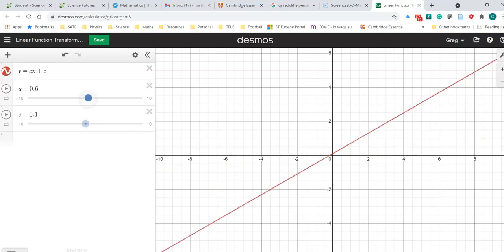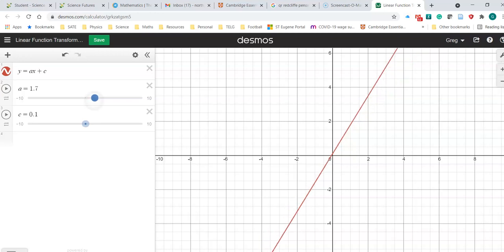All right? So let's try positive. So what happens when A is positive? What does it do? Yes, it's got a positive slope, correct? And what else does it do? As A increases, what happens to the graph? Does it go more up? Goes more vertical, or it increases what? Gradient, or the steepness, doesn't it? Yeah? What happens when A is negative?